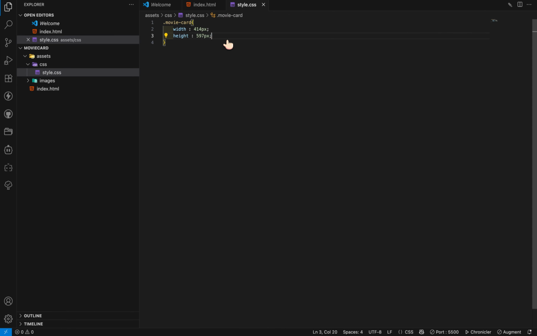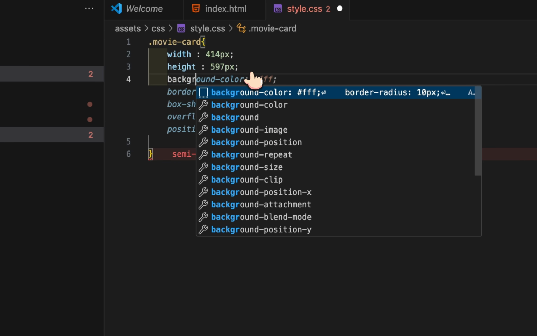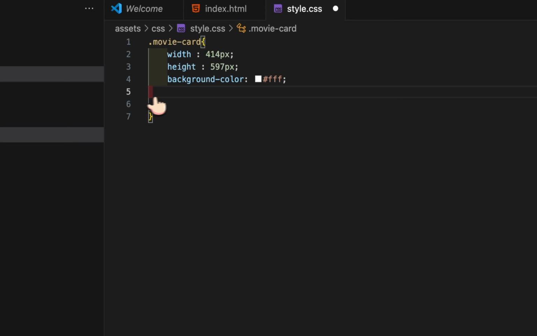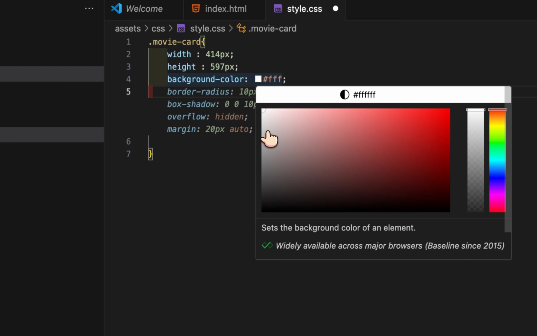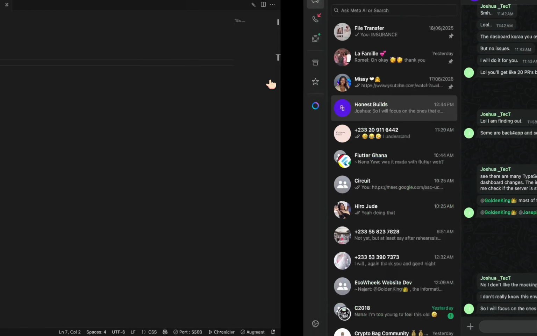It's blank. So just to give us some sort of either a highlight or a background to know whether we have the shape set up. So yeah, we can do all of these, but we'll go one step at a time. So background color, I'll choose something close to gray, not too white. Okay. So now we see the card over here.